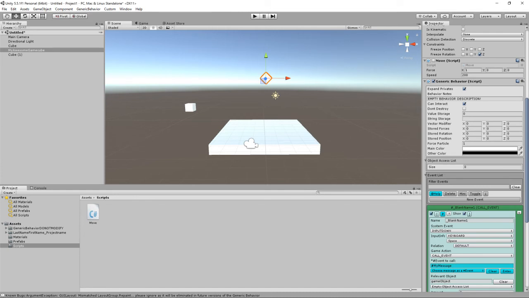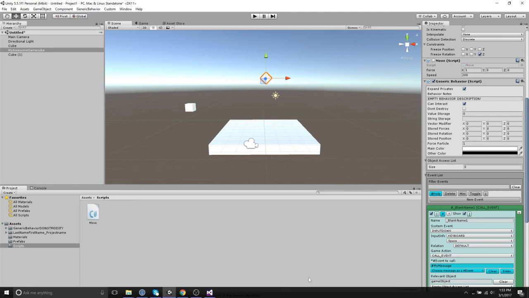String storage would be if you wanted to store a word or a string. Your vector modifiers are where you could store a vector. So if you needed to store something for later, like a position, you could store that in here. And then there are other registers that you can have here. These are all registers that we could change, that you could store different values in, and colors and all types of things. So this is where you can work with data that you can use to check things and change things.